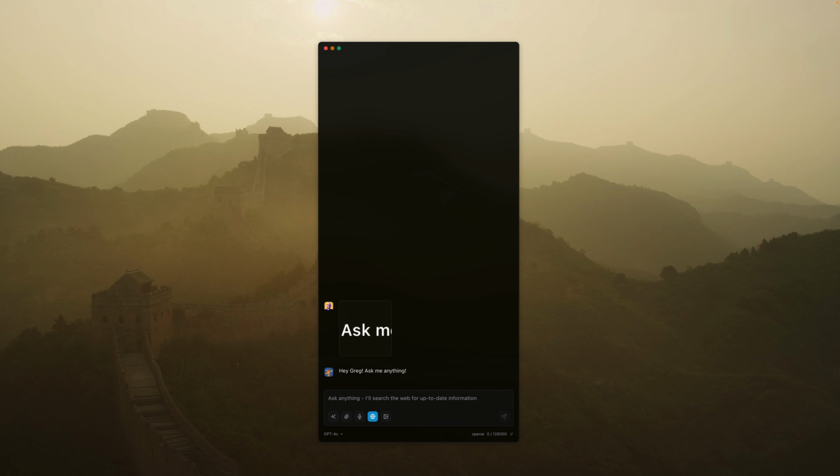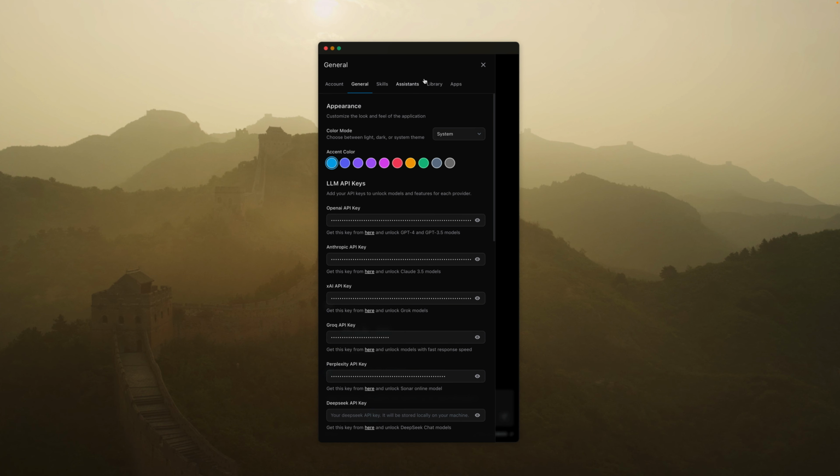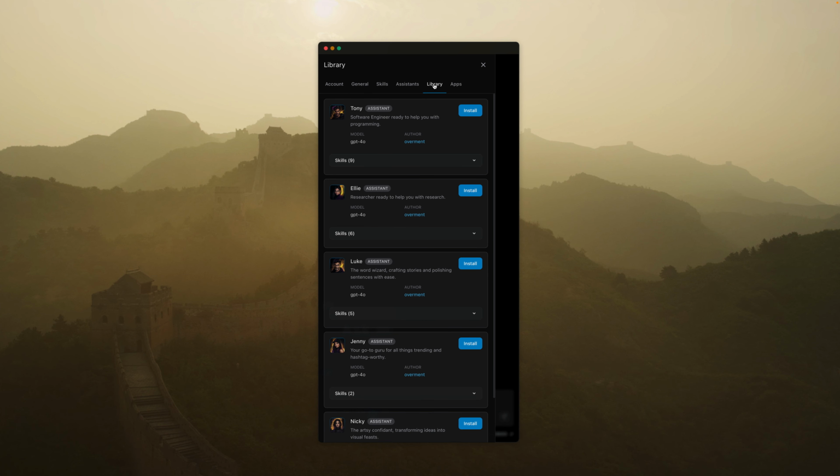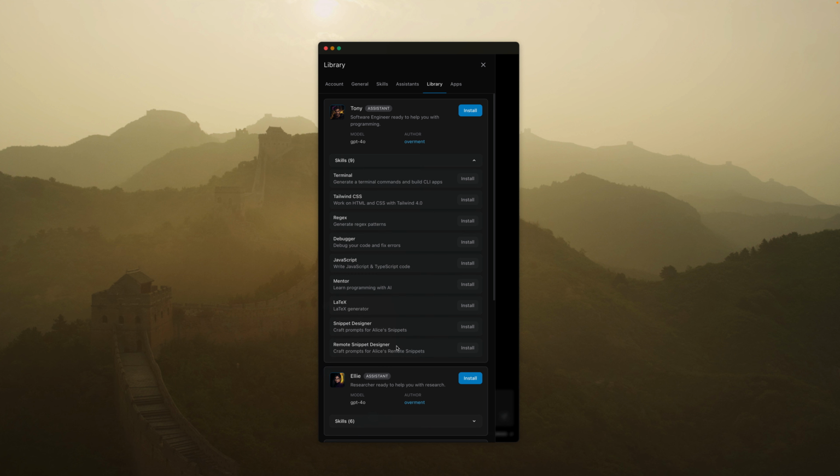One more thing that I'd like to add, if you go to our library tab, you will also be able to browse through assistants and skills. On our website, there is a full marketplace of ready-made skills, and those skills can be installed in your Alice app. So you can install an assistant together with all of the skills that he has.